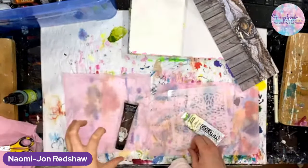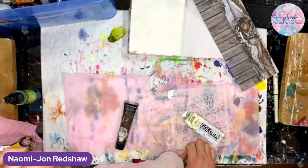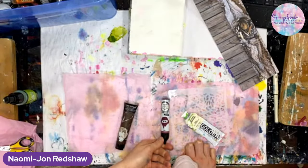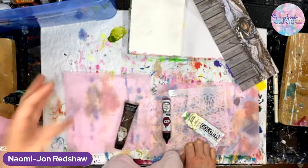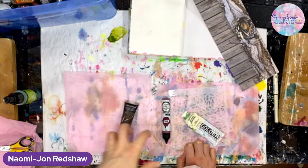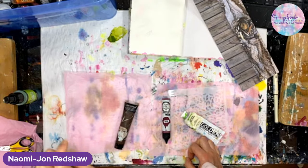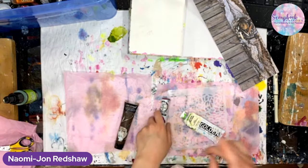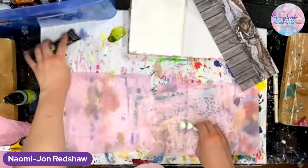The other options we have is we could go probably an orange. We could go again with this burgundy and purple and stick to kind of the tones we've been going with. Okay, because the only spray I've currently got that's full enough to do that is the green. Right, we'll stick with the green color palette then.